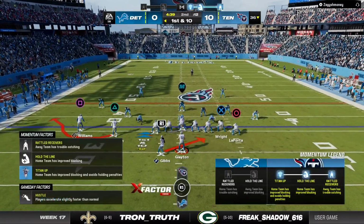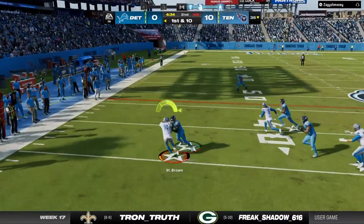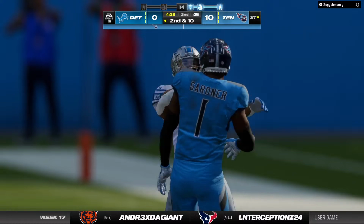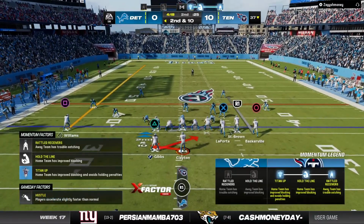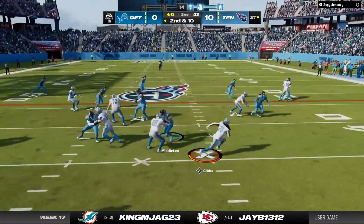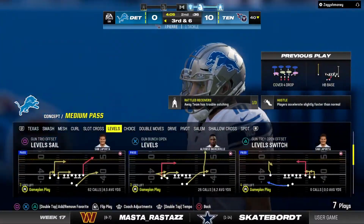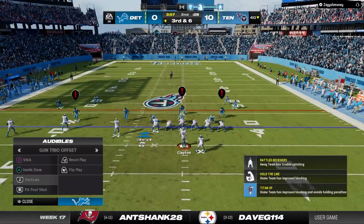And now an audible here into something else. Now that'll be caught by St. Brown. So that'll be no better than an incompletion, and that will bring up second down. As a defense, you're more balanced when you're in zone coverage because you're able to keep your eyes on the quarterback and see the play develop in front of you. You're able to keep the quick pass in front of them and stop it right at the line of scrimmage. Avoids him at the 40, and he's dropped right at the 40. Gain of 3. I think that's about as good a 3-yard run as you're going to see. And he actually did with a little bit of flair, didn't he?